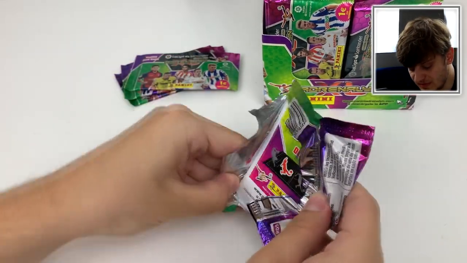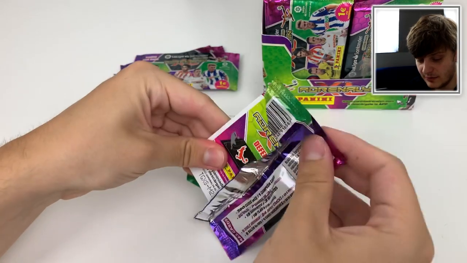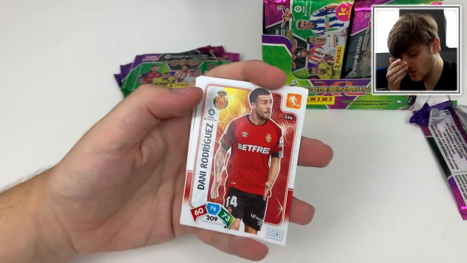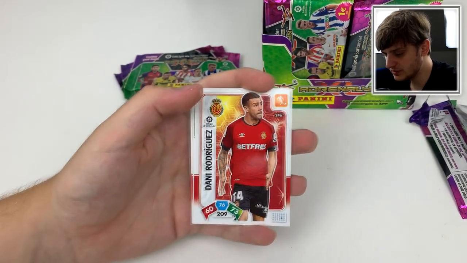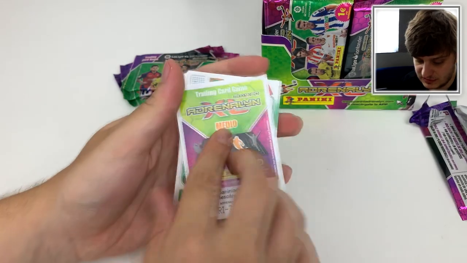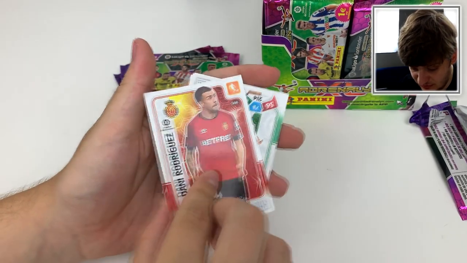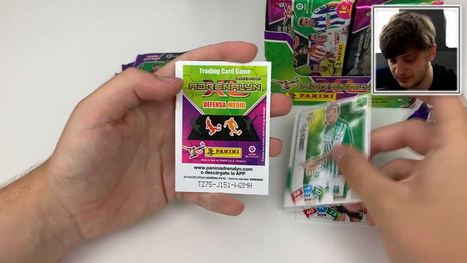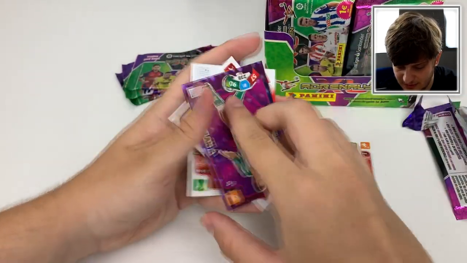So, here we go, my first pack of Spanish cards, delivered straight from Spain. So here we go. Ooh, wow, the design on these cards is lovely. Look at that, Dani Rodriguez there for, what team's this? I don't know the team. We've got Loren for Real Betis. Nicely designed that. Got 2 inserts here, I think, maybe.